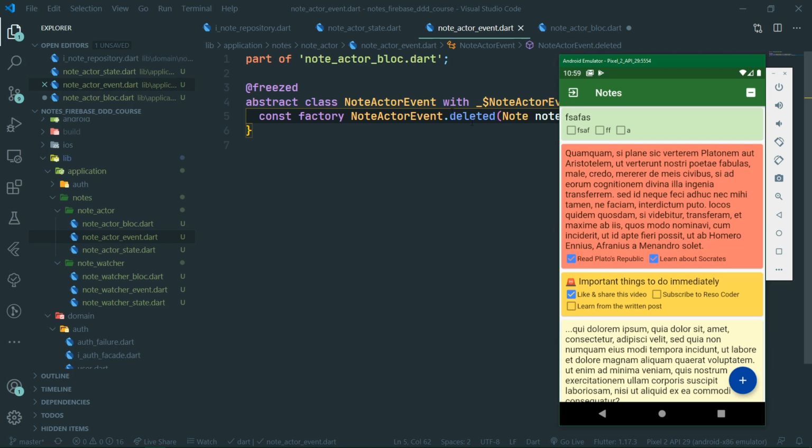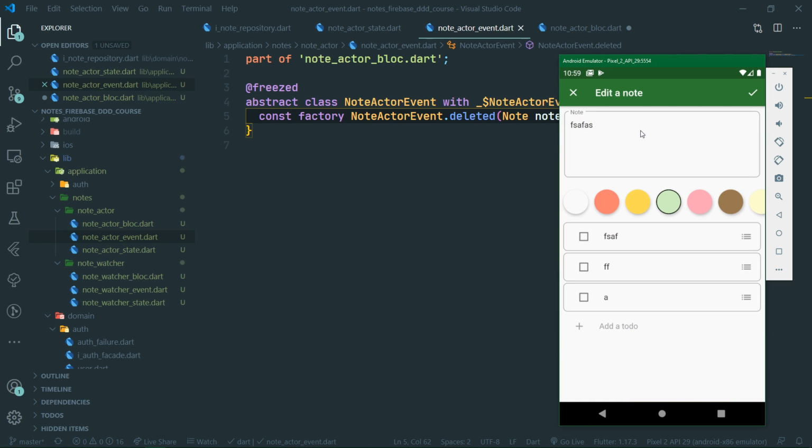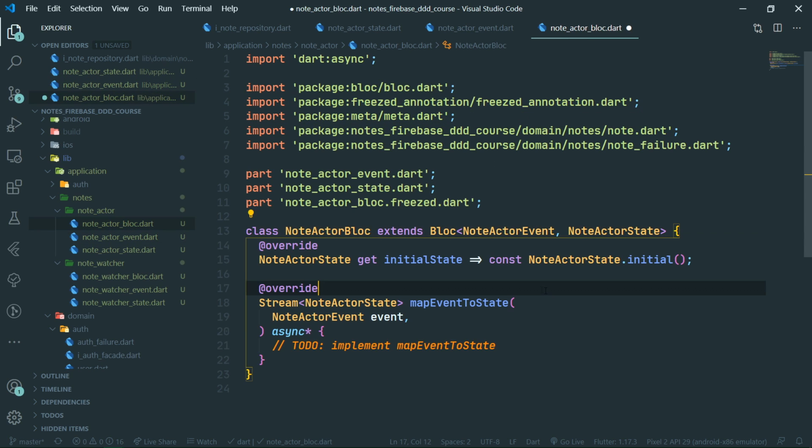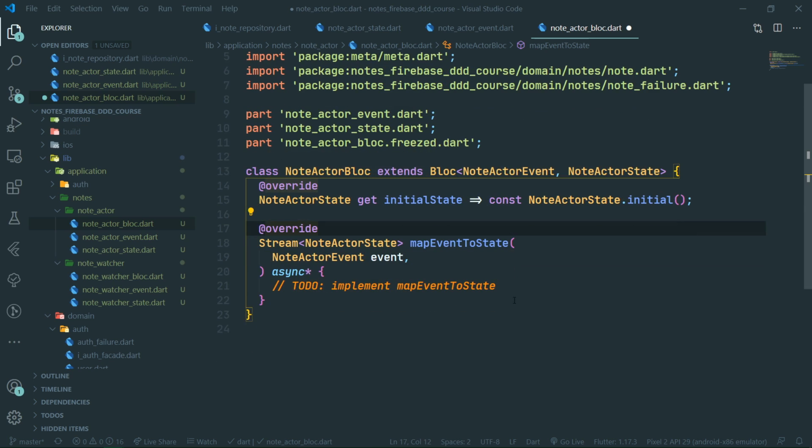And again, it would be here inside the note actor event. But the way we are going to implement the app, we're going to be able to complete a to-do only from the note editing form. So we have only the deleted event over here. And with this done, we can now go over to the note actor block and implement it, right? It's going to be very simple to implement.